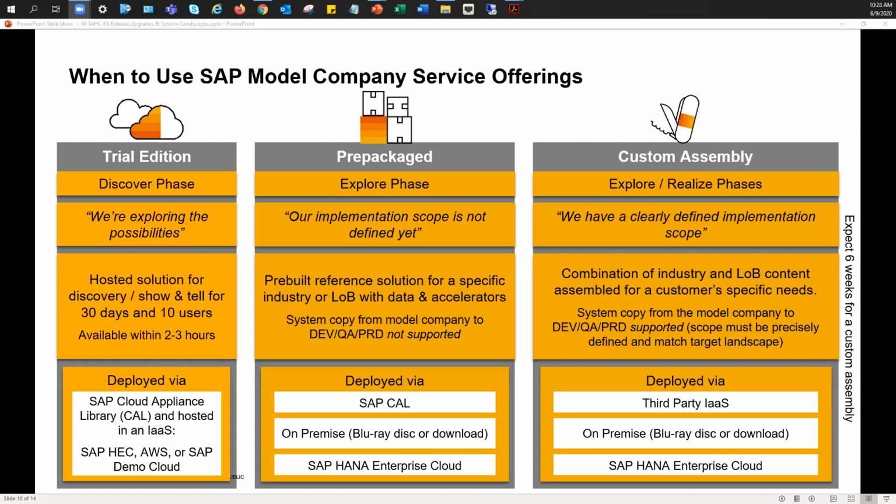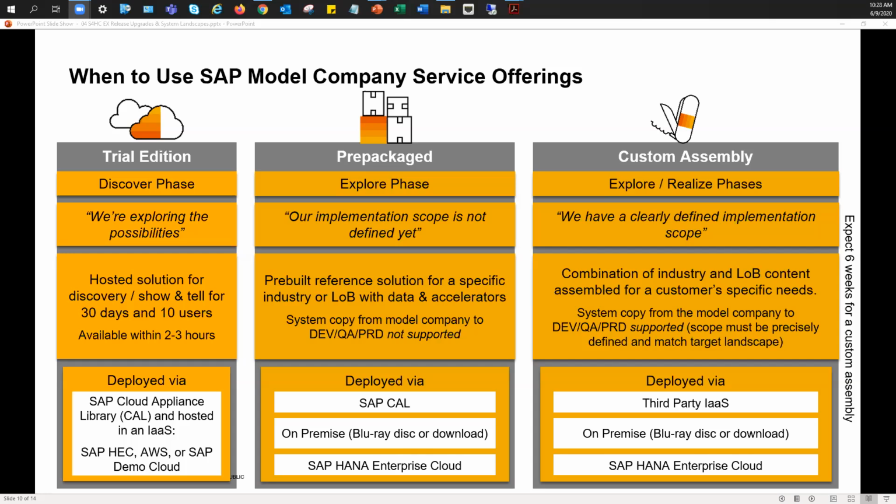In this case, because it is a custom assembly and the scope is going to be precisely defined and needs to match the target landscape, you can actually do a system copy from the model company to the development, quality, and production systems.